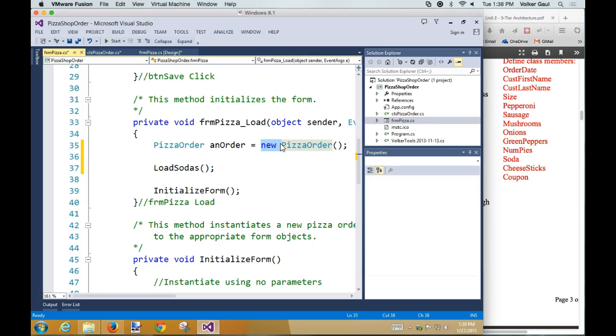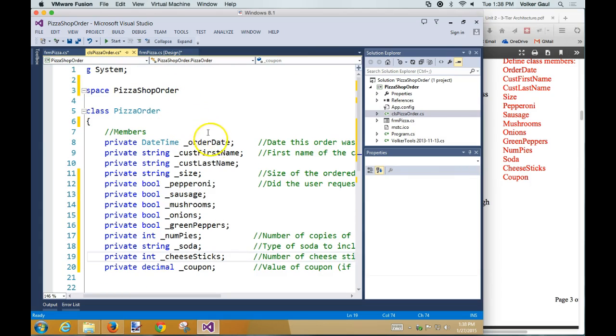What this also did, behind the scenes, is invoke the constructor. Wait a minute. We didn't do a constructor. Every class has a default constructor. Even if we don't write it, there's one there. What does it do? It takes every one of those members and creates enough memory for all that stuff that we ask for. And what does it put in here? Nothing. What does it put in here? Empty string, actually nulls. Just like the variables we did before, if you declare them and don't put anything in there, what do you get? Pretty much garbage.